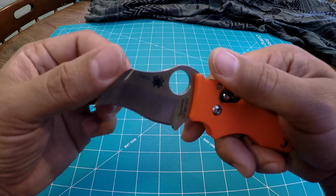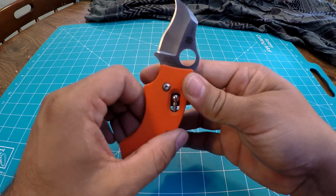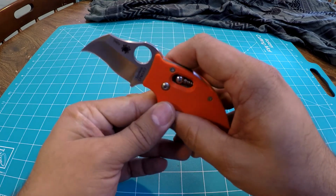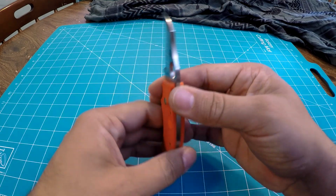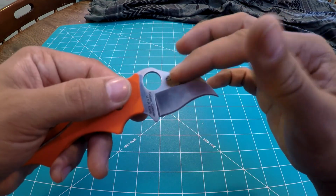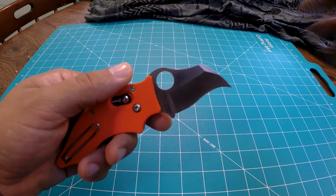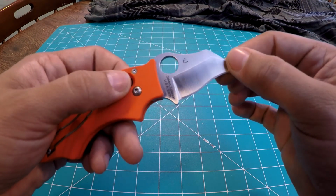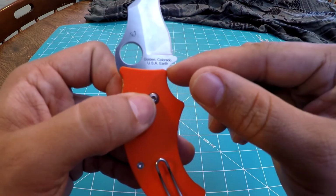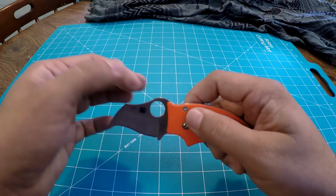0446V, which makes it, I don't even know what that means totally, so if you know what that means, you can click down below. Someone told me that it's like exclusive numbers that go out to lifetime Spyderco owners or something. But I hear it makes it slightly more collectible because of that. Then on the other side, you have Eric Glesser's initials. He's the one who designed it, and as far as I know, this is his first knife design that was manufactured by Spyderco. So that's Eric Glesser, and this is his first. And then it says made in Golden, Colorado, USA, Earth.